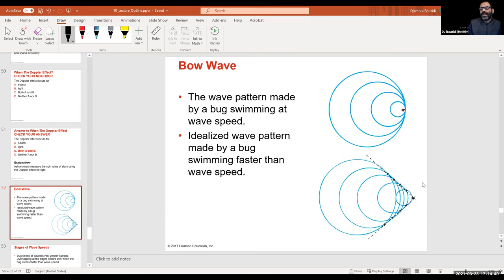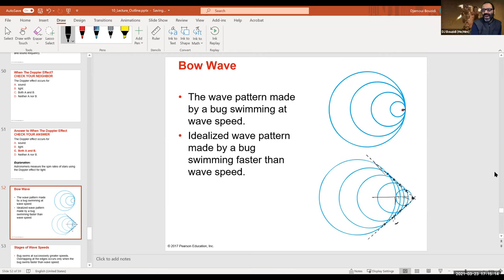Okay, the bow wave, or actually this supersonic wave, is when the source moves faster than the speed of sound. So it sends one, it sends another, it sends the third one, and they are piling up in a wavefront. If you're sitting in here, by the time this reaches you, the plane has moved. When it was immediately above your head, it has moved in here. There is a pileup of wavefronts, tremendous energy that builds up, and that would create that boom, okay? This produces a cone, actually. It's called the sonic boom, the sonic cone, okay?